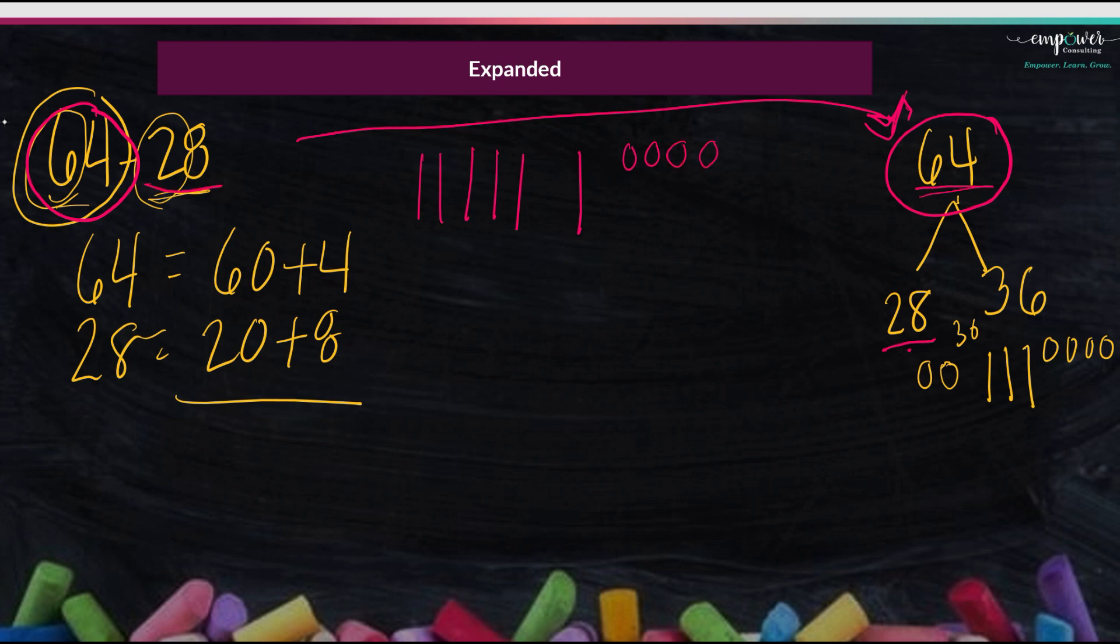And now I know I have to take away 28. So I could, and this is what kind of blows the mind of those of us who grew up doing the traditional algorithm, is that we would never have started on the left and then gone on the right. But the reality is they could start on the left if they wanted to. If they want to take away two tens, they should, by all means, they could do that now. But I'm going to start with these ones. And I'm going to say, well, I have four ones and I need to take away eight. I don't want to say, can I do it? Because the answer is yes. If I have 64, you better believe I can take away eight ones. So to say we can't take away eight is misleading what is actually happening in this problem. I have 64. I for sure can take away 28. But my problem is they're currently in a group of 10.